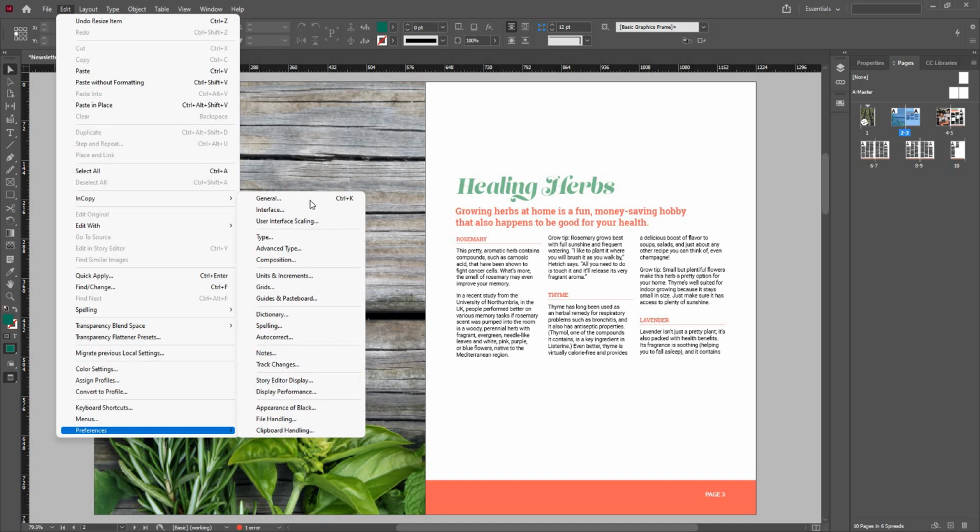We have this General preferences, and you can see that we have a shortcut as well. So we also have Composition, Type, Autocorrect, Spelling, and so on and so forth. Take a look at them, and we'll look at General first.